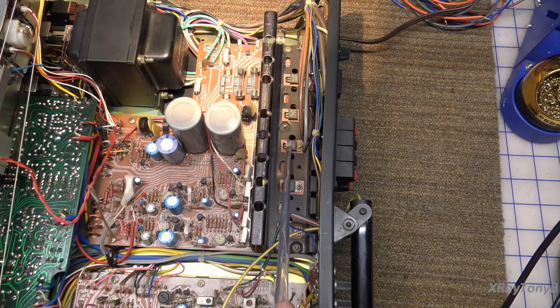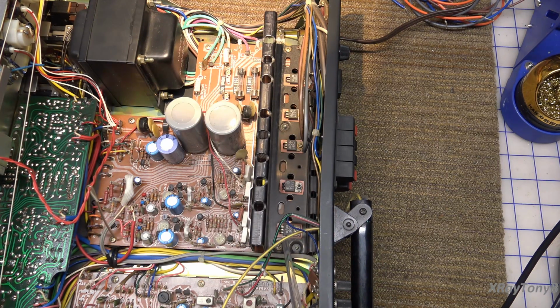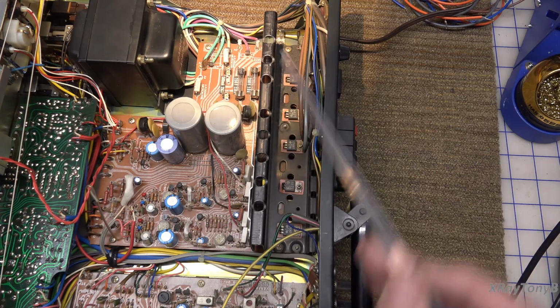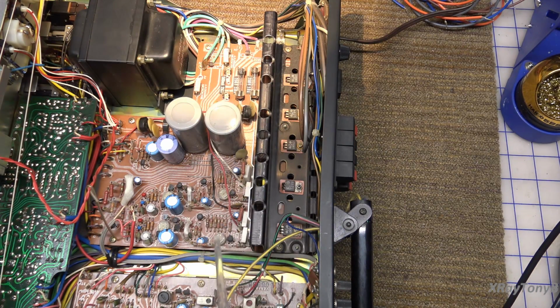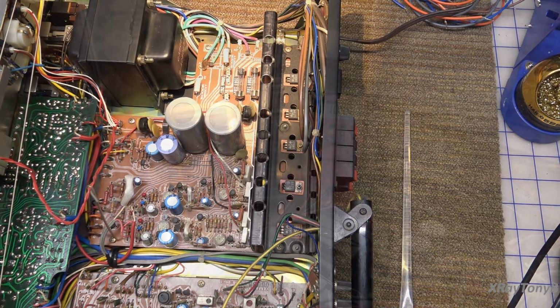These two are for the left channel outputs, and these two are for the right channel outputs. So that makes sense. These may not be bad after all, so I'm not going to remove them yet. What I am going to do is put a current meter in here and remove power from one of the channels. We're just going to pick one randomly and see if that causes the fuse to blow. If it doesn't, we're going to go to the other channel and try the whole process again.